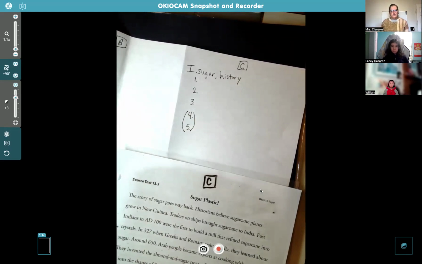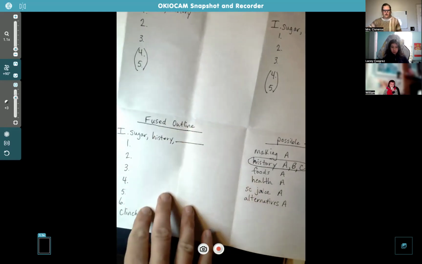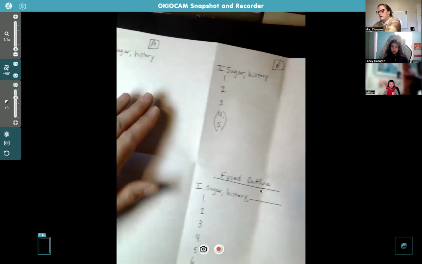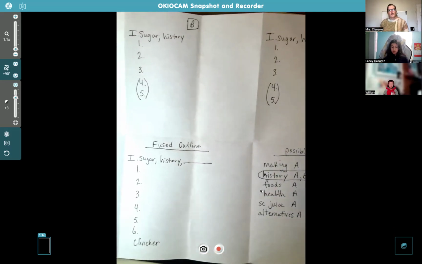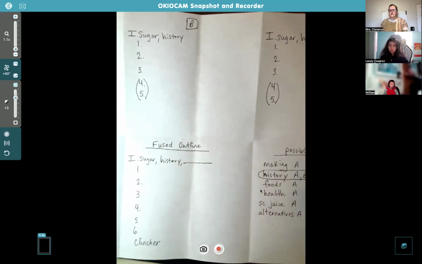And then when we get together for your parent conference, I'll talk to you about how to do the fused outline at that time, okay? So you're going to just focus on A, B, and C only for your homework. You don't have to write any paragraphs yet. You're just going to work on your keyword outlines for A, B, and C. Does that make sense? Okay. And then when I meet with you, I'll talk to you about this fused outline, and then you'll write one paragraph from there. Does that make sense? Okay, go ahead, Lacey. Did you have a question?